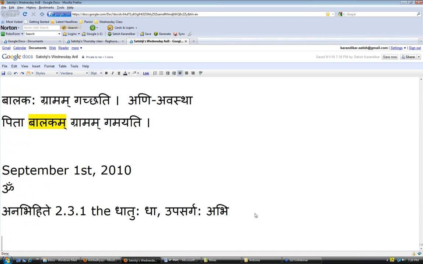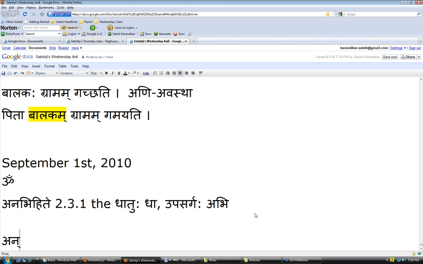In fact, in Vyakaranam this term anabidhanam is used in the sense of when a form is not used in the language just because of a lack of usage. There might be a sutram to justify it. They might be available by Vyakaranam, but it is not used. That's called anabidhanat. It's a technical term in Vyakaranam. Anabidhanam means it is not a valid form because it's just not being used, even though Vyakaranam allows it.